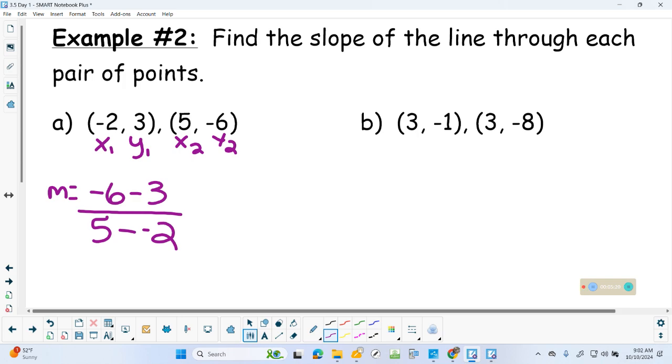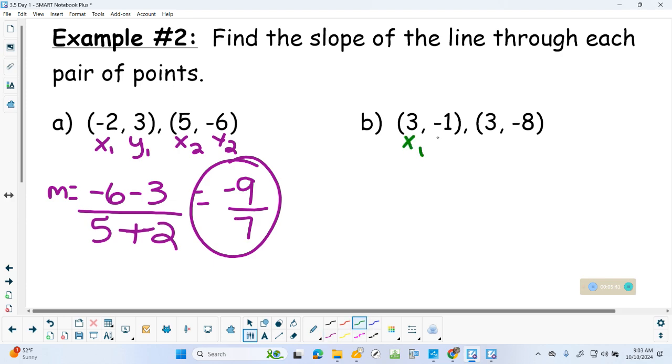On the top, what's negative 6 minus 3? Got it. And of course, this is going to make a plus. What's 5 plus 2 really? 7. Now, last thing I'm going to do just before I circle it, just check really quickly. Can you simplify or reduce 9 over 7? Nope, so we're going to leave it. This is like the most amount of work you have to do today. I know it's exciting stuff.